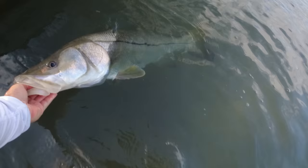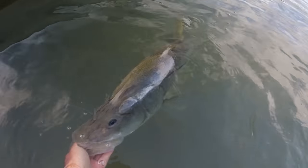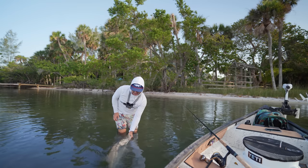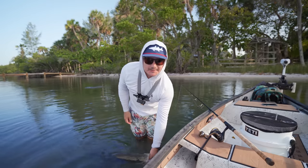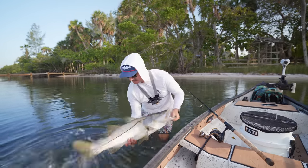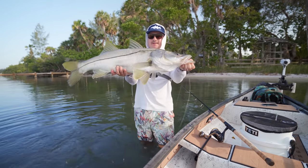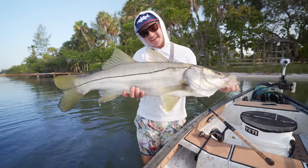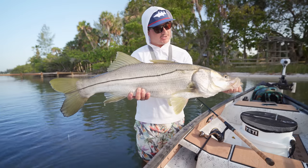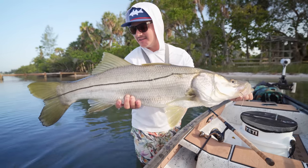Alright, so as always, when you land a big fish, try to keep the fish in the water just for a moment so they can kind of catch their breath, relax, and then you can get maybe a picture, a measurement. Always good. Alright, check this out. I'm going to lift her up here, and then we'll get a measurement. Big snook. Probably, I'm going to guess, 39, but we'll measure here in a minute so we know for sure. But beauty, that is a stud for a little croaker. That is a stud.